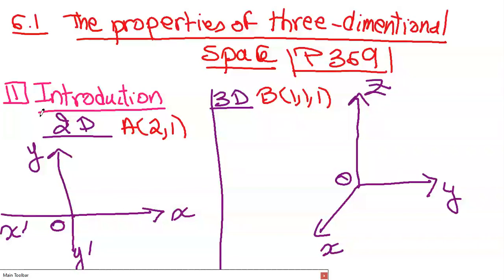Two-dimension means I have x and y as coordinates for a point. This is the x-axis, this is the y-axis. This part is positive, here is negative. For y, this is positive and this is negative. If I want to plot point A at (2,1), for x it's 2 and for y is 1, I go 1 up, and A is here.